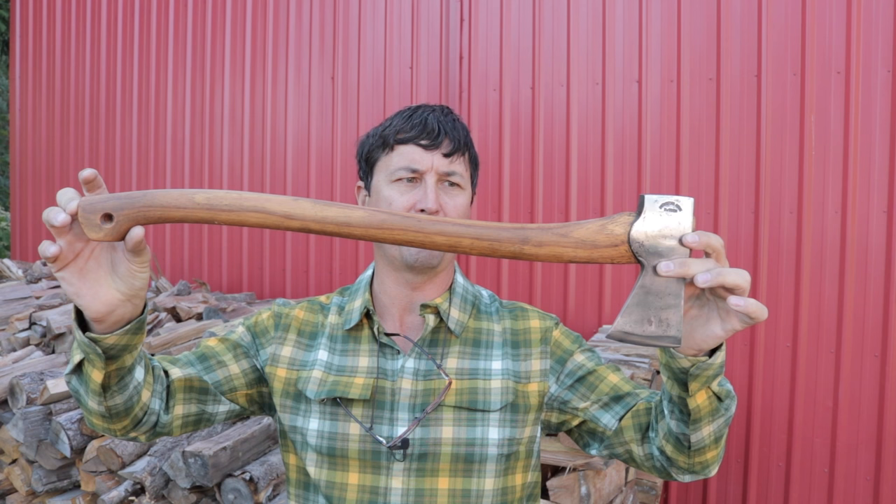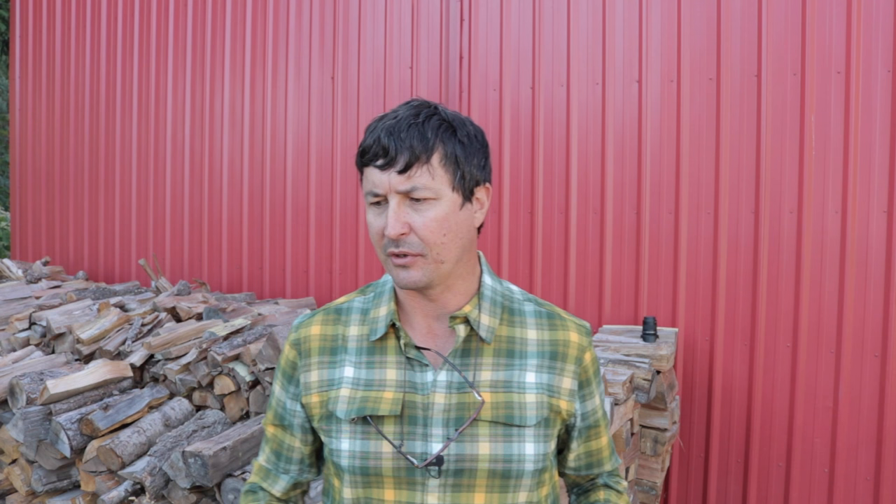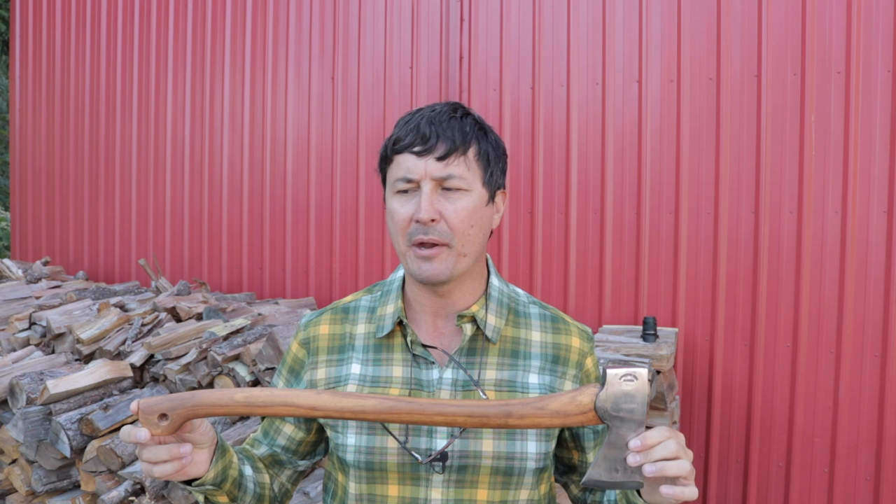That's the axe for me — it'll be perfect for my family, versatile enough. So which one do I get, which one do I buy? There are lots of axe manufacturers out there, getting to be more and more. There are even some American options — Council Tools, for example, makes a great axe for the money, all American made.